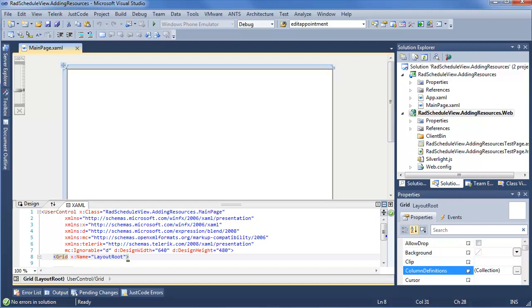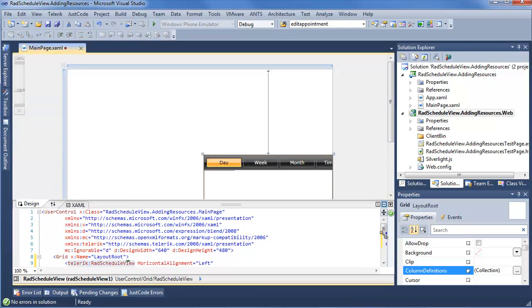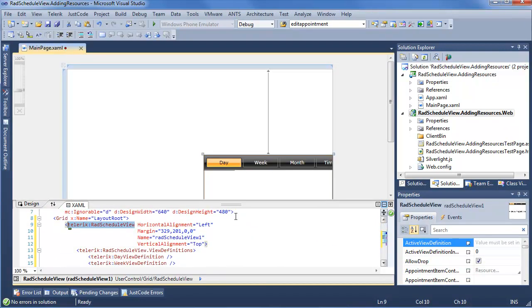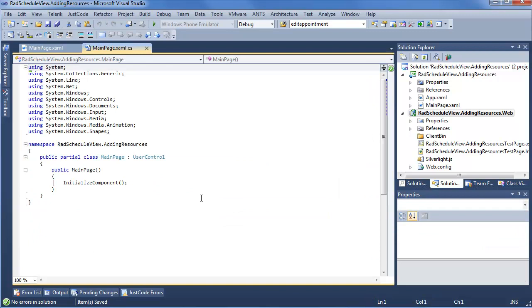Jumping into Visual Studio, we've already created a brand new solution, so we'll just go into the toolbox, take RadScheduleView, drop it into our design surface, and we'll go ahead and get rid of some of this extra code that Visual Studio wants to create. And set a name to my usual naming convention, add xRadScheduleView. So we now have, as we know, a working RadScheduleView, which means we can go ahead and put some old familiar code in.